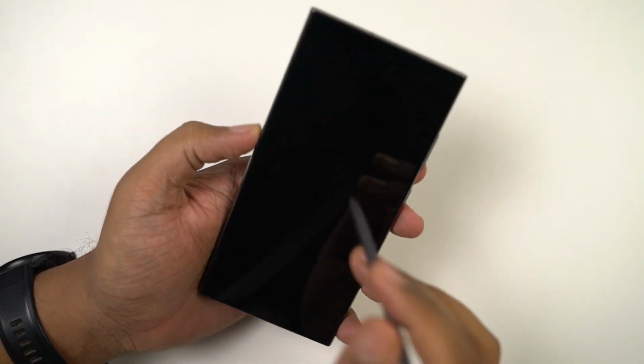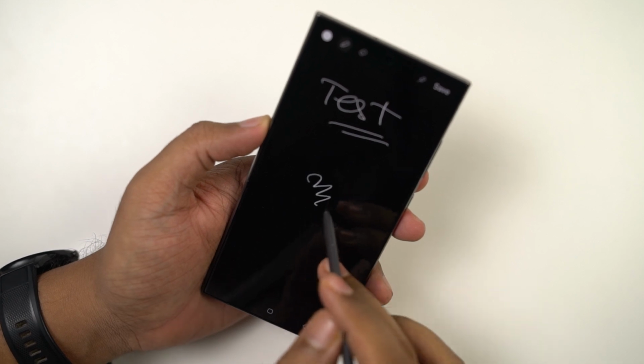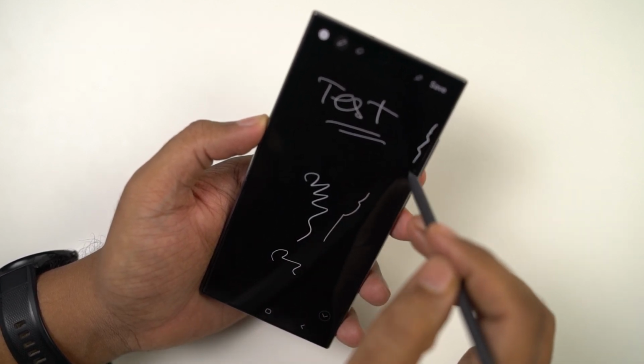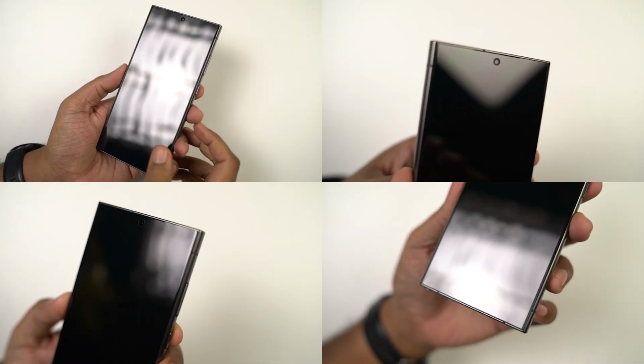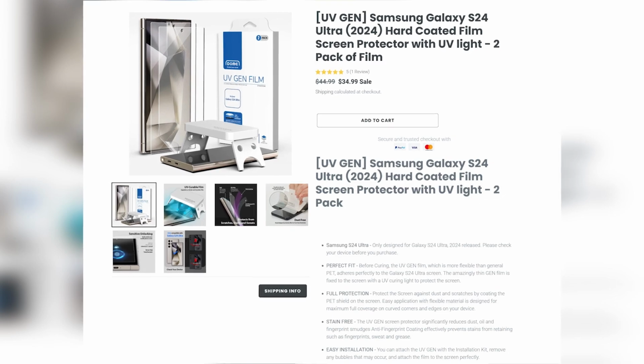And the final test, the S Pen usage on the dome film. It works normally. It responds as if it would respond anyway. So it is working fine. This UV dome film is available on whitestonedome.com at $34.99, which is approximately 2,940 rupees.